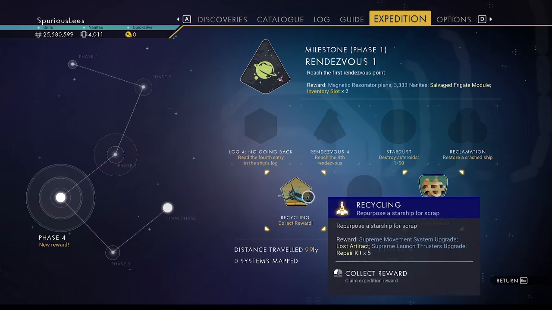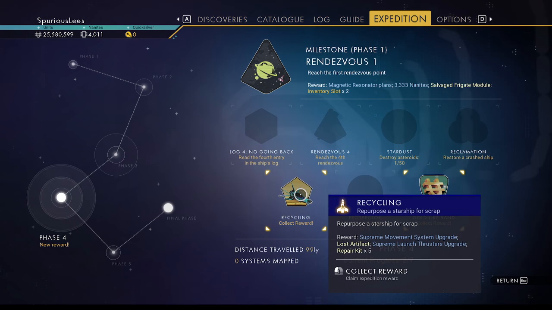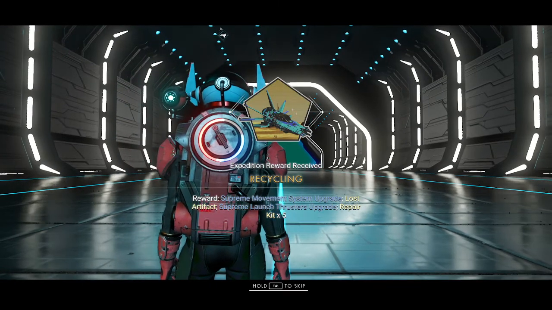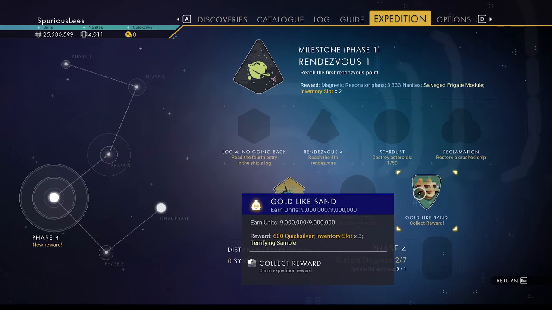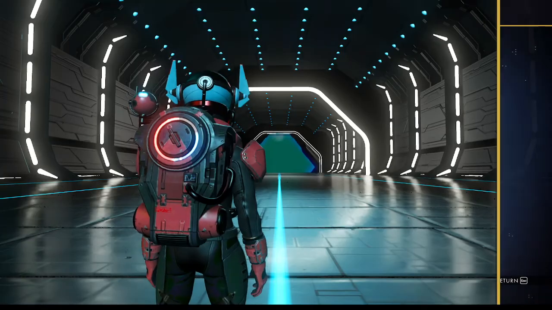Let's see, what do we get here? Supreme movement system upgrade, that's great. We don't have the suit slot for it yet, but that's great. Supreme launch thrusters, that's very good. Lost artifacts worth money. Repair kits can help us. Let's collect it. The recycling achievement. Let's go back in. See what we get for this one. We get Quicksilver, and we get inventory slots. There we go. We made inventory slots. Let's grab that.